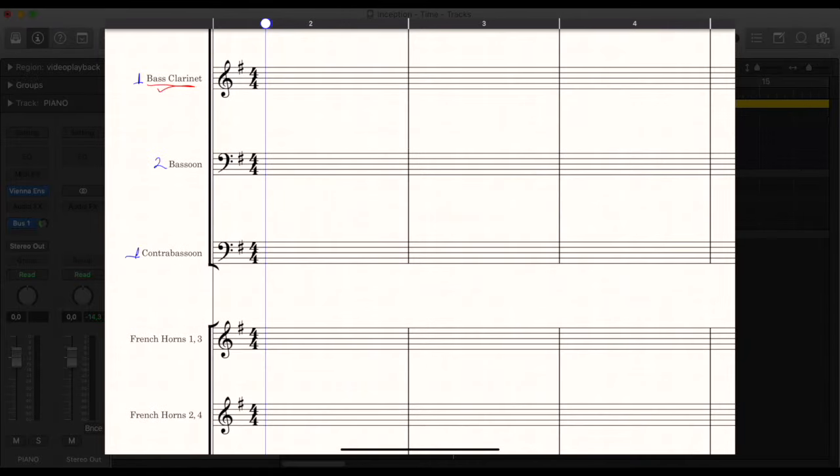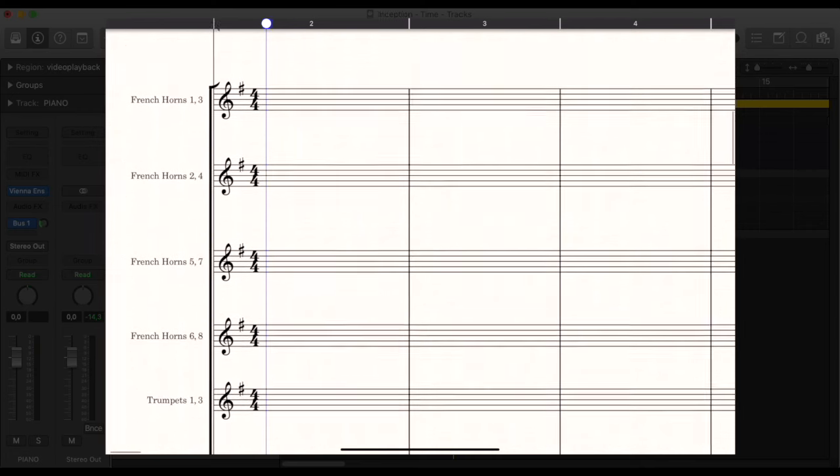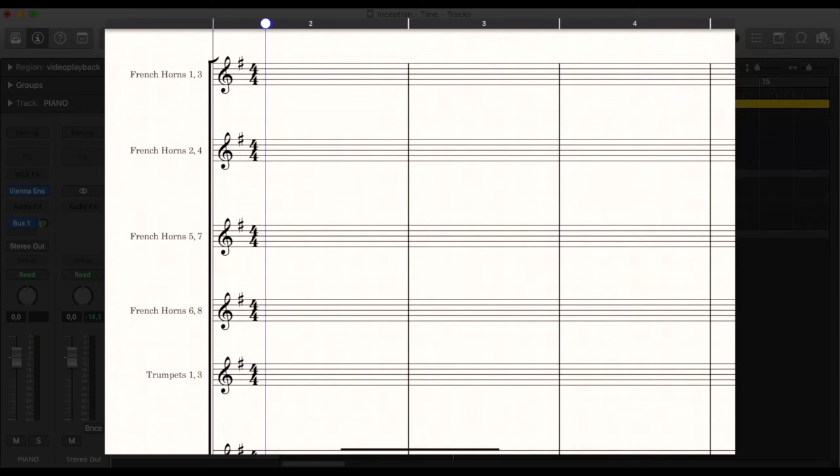Bassoons share the same characteristics of the oboes and English horn, which is very nasal, so not very good for the beginning. The brass, I don't even have to say anything. The brass section is out of the question now. It's the orchestra's most powerful ensemble, and it should be reserved for a later entrance when the music becomes powerful.